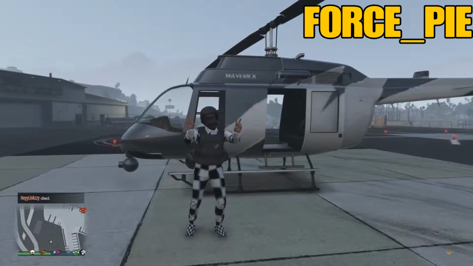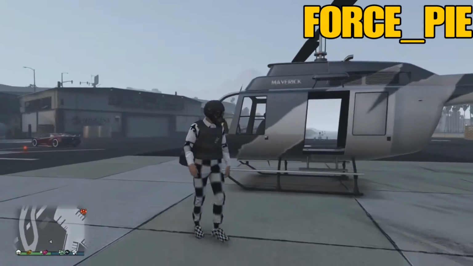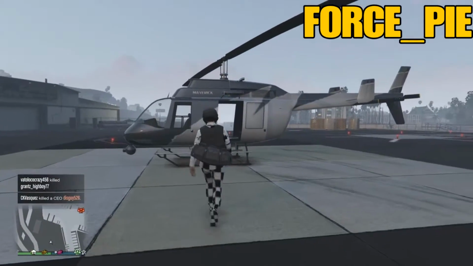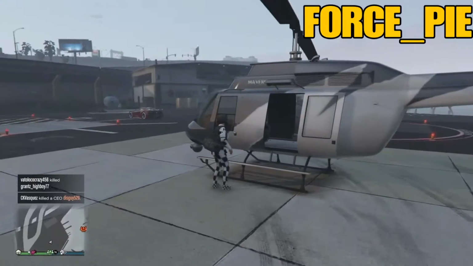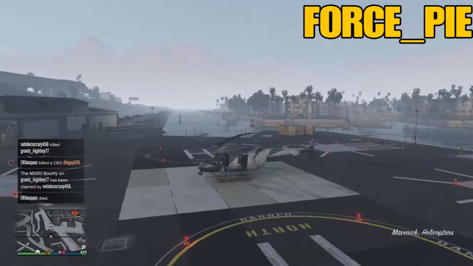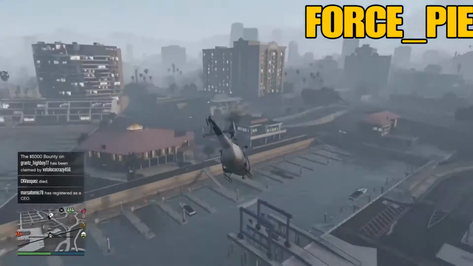For this next glitch, I'm just showing you guys how to transfer your duffel bag to any outfit on GTA 5 Online. And this is really simple, and all you guys will need is a helicopter for doing this glitch. Once you have the helicopter, all you're going to want to do is fly up really high in the air, or you could go and land it on a building, just like how I am going to be doing.